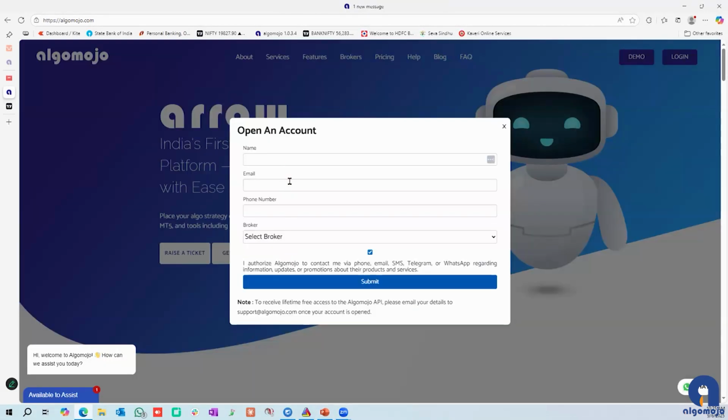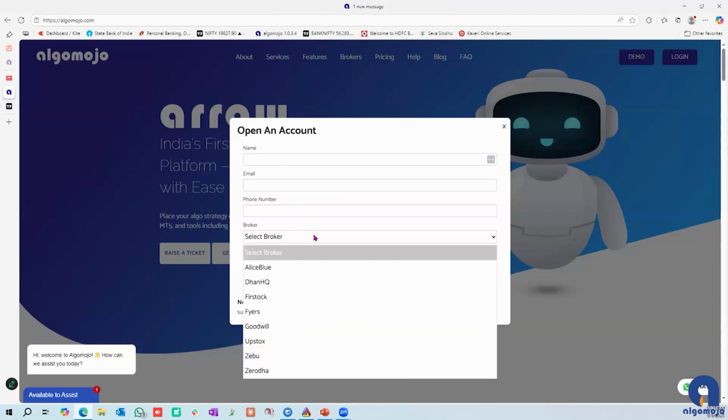Fill in your name, email ID, phone number, and select the broker with whom you would like to open a new account from this list: LS Blue, Dhan, including Zerodha, Zebu, Upstox, and all. It will take you to the respective broker web page and ask you to provide all the information and documentation for opening an account. Once the account is opened, you will have access to Algomojo also with our APIs free for lifetime.